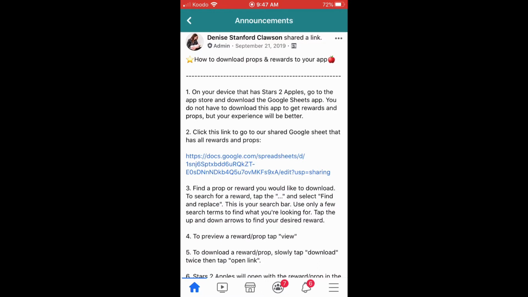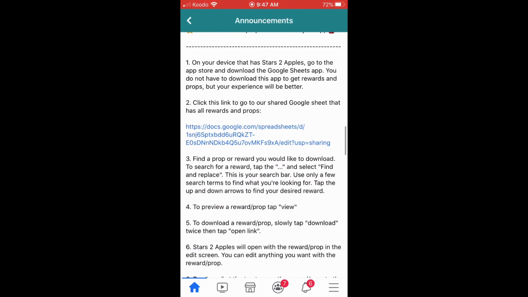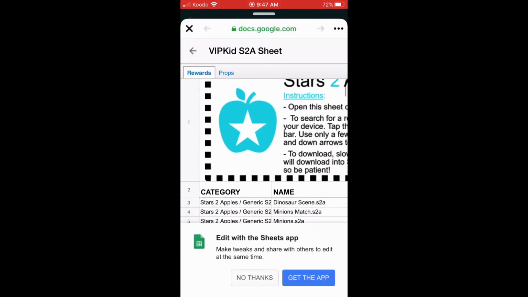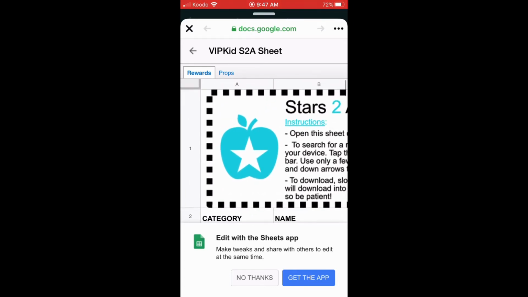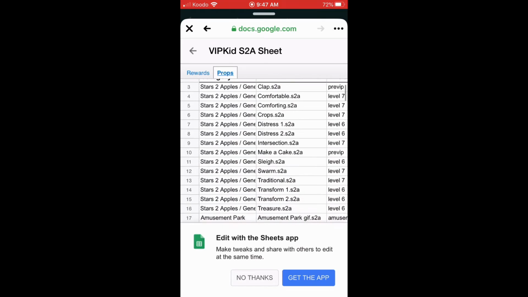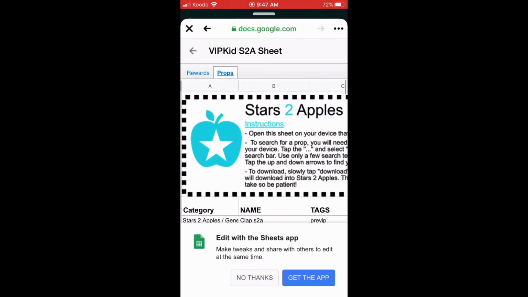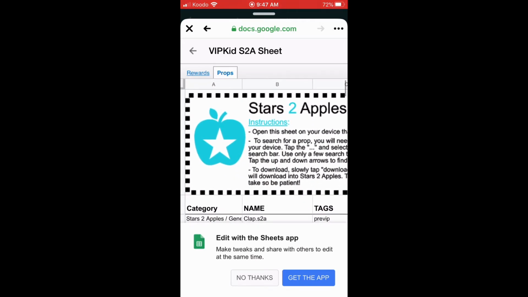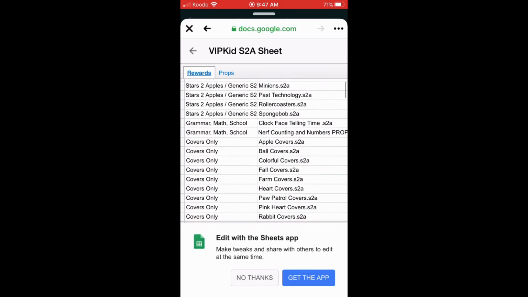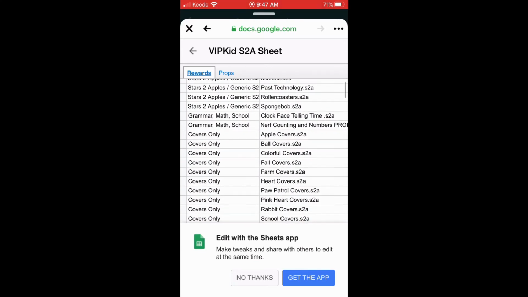These are the ones that everyone else has shared, and you're going to go to the Google Docs document. And looky, we're just going to scroll through quickly the options that are available. Before you post and ask, how do I do this? The instructions are right there. And definitely check out the announcements for other things that you might want to know.